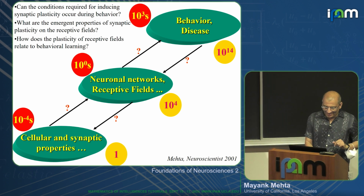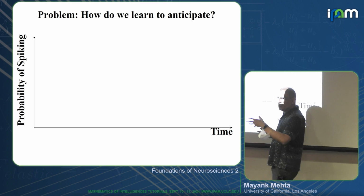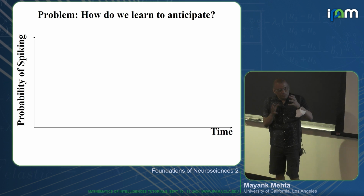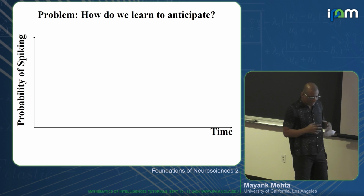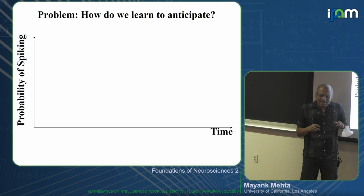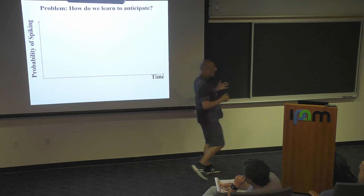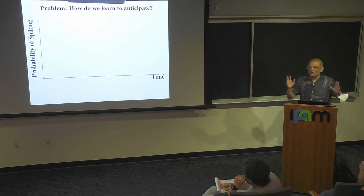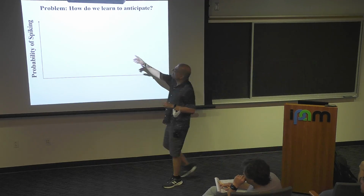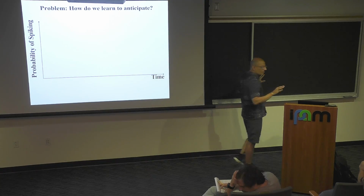So bear with me. One thing all animals have to do, apart from recognizing this and that and reward and punishment and God knows what, is to do some causal association. There's something that happened now and then something that happened later on a short time scale. And then I can link it up to make giant chains. So the x-axis is time in dimensionless units, the y-axis is some probability of spiking, and we are living in a one-dimensional world. So one stimulus just went by in this one-dimensional world, going at a constant velocity.